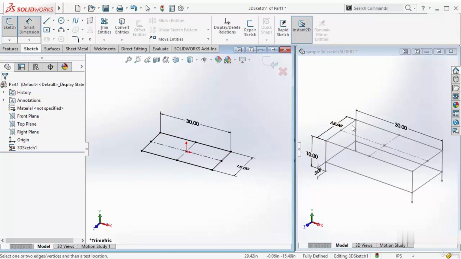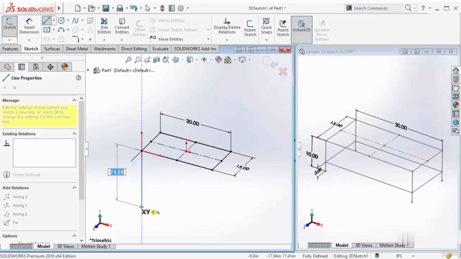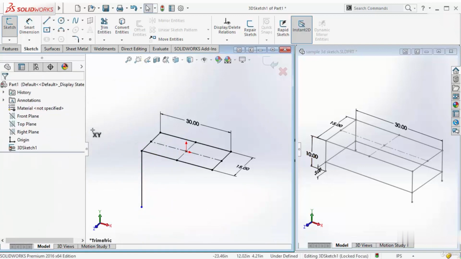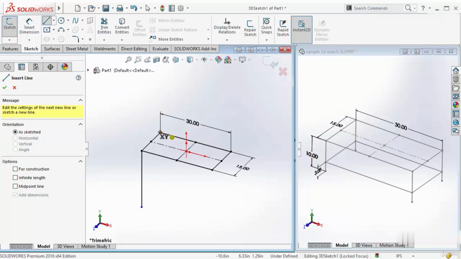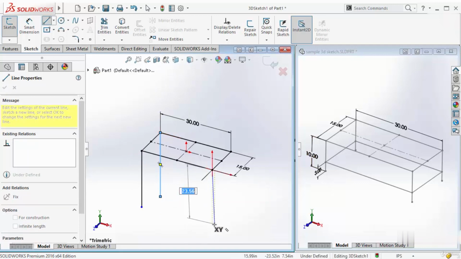Now I will add a few more vertical lines. When I add a vertical line, this is showing this is in the XY plane, so this is fine. I want to create some line vertically, so select this point and move to the bottom somewhere here. This is a connected line, so press the escape key. Now select line again. This time I will select this point, press and hold the left mouse button, which is a shortcut for a line if you want to create just one segment, and release your mouse. Then your line tool is still active. Same thing I will repeat for these two more lines. My 4 lines have been created.